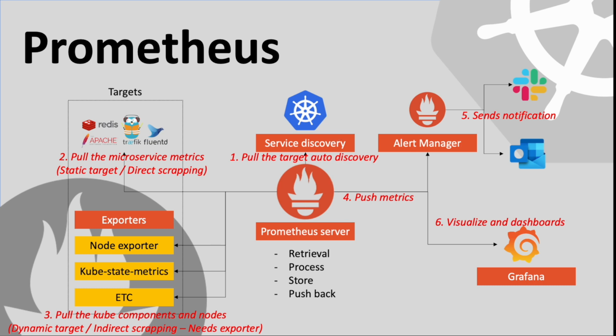So here, your target can be either some microservice application or the Kubernetes components themselves. When it comes to your application, if you define your target to Prometheus, it will talk to each service and start collecting metrics. In order to monitor Kubernetes itself, we need to monitor Kubernetes nodes and kube-system components. We have things called exporters. These little things can translate original data into a metrics format so Prometheus can understand. We have 2 main exporters called node exporter and kube-state-metrics.